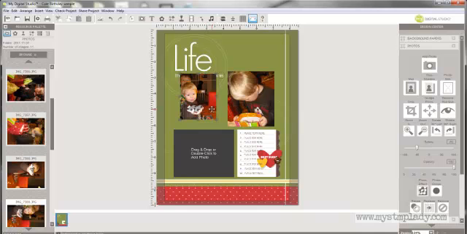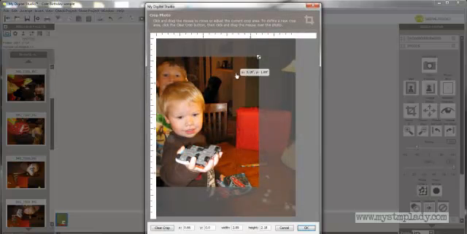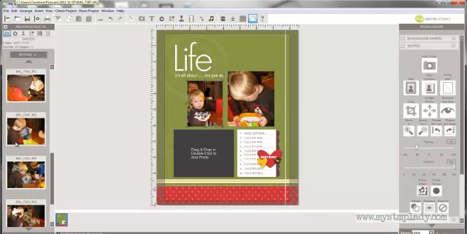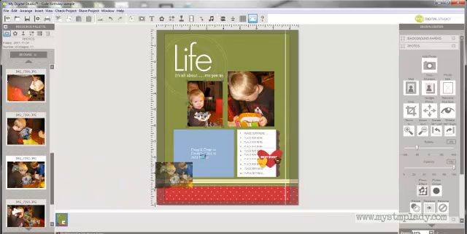Because I changed the size of it, I'm going to move it down. I think I'm going to mix it a bit more. Okay, there we go.